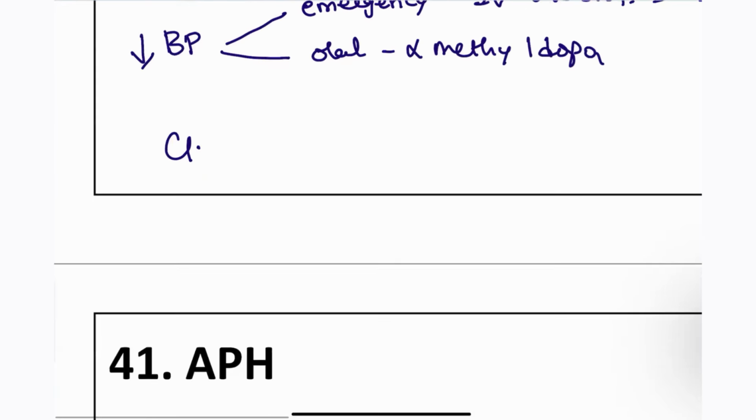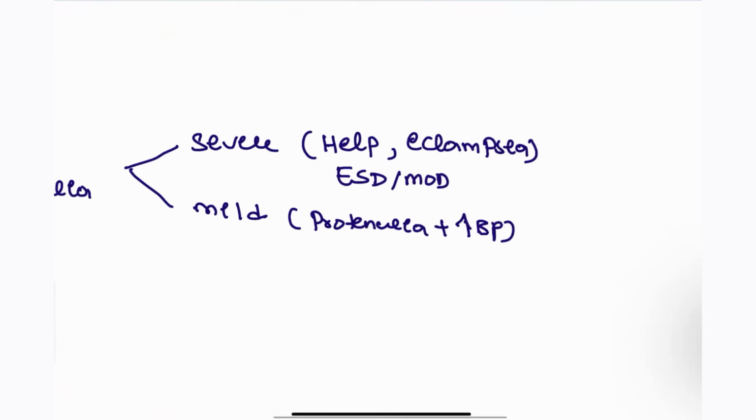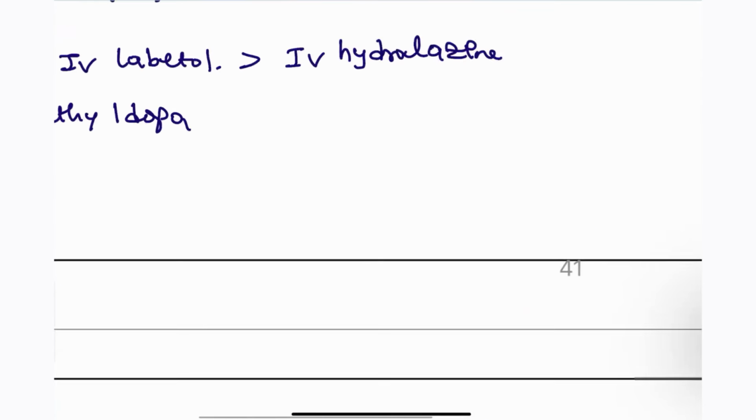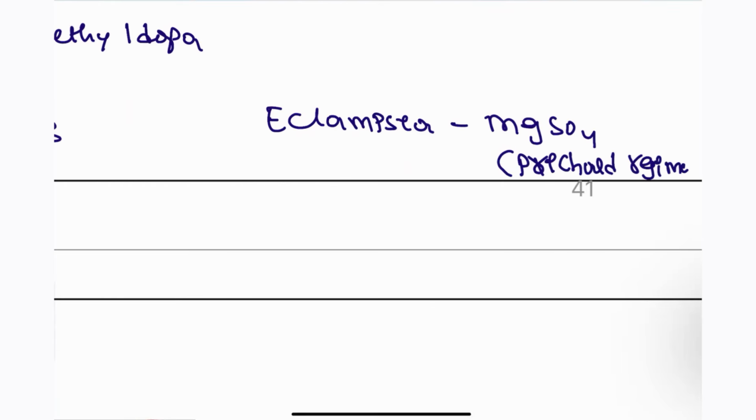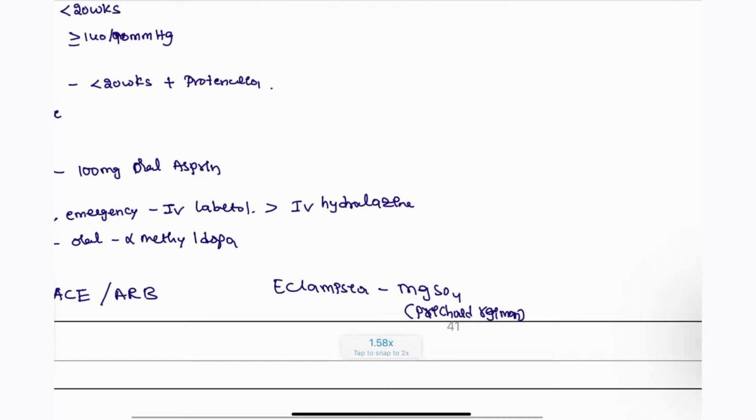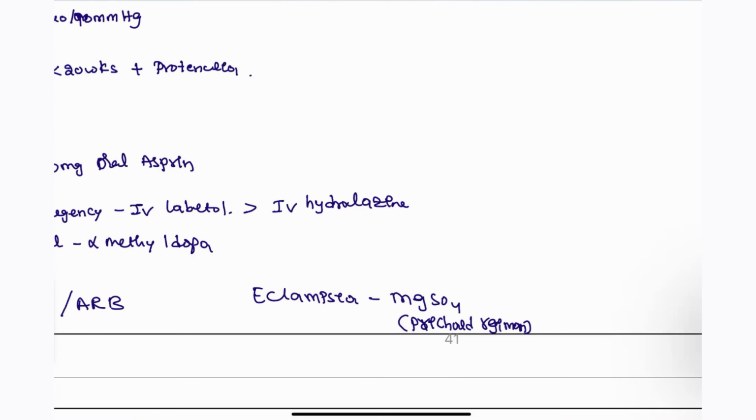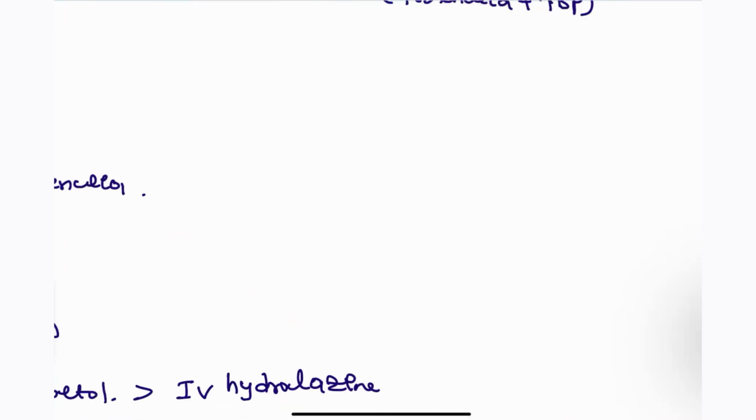What are the drugs that are contraindicated? ACE inhibitors, herbs. Okay, these drugs are completely contraindicated in this patient. Okay, these are the important points that you have to take note of. Next, the patient is having eclampsia. In eclampsia, what is the drug of choice that we can give? MgSO4 should be given with the Pritchard regimen. In the Pritchard regimen, both IM and IV are given to decrease the seizures and also prevent the seizure.